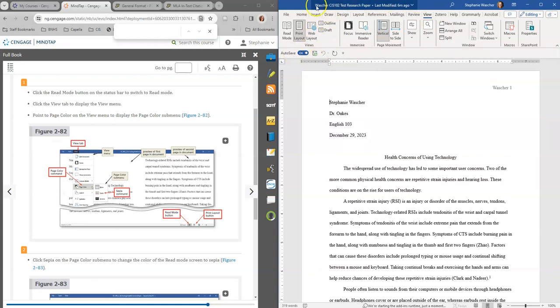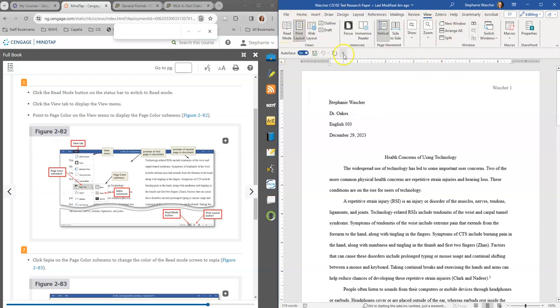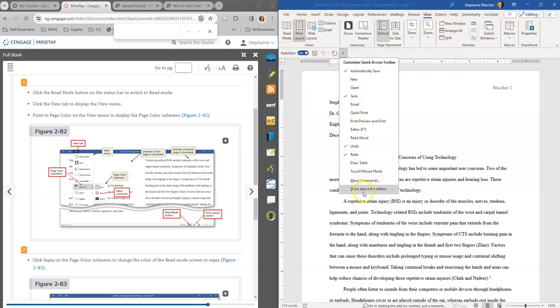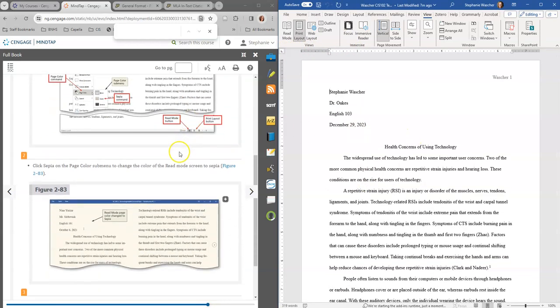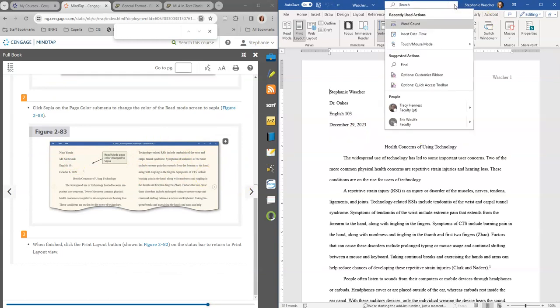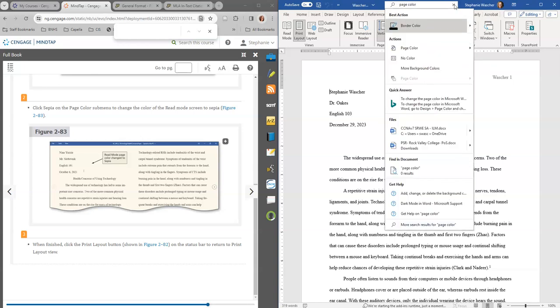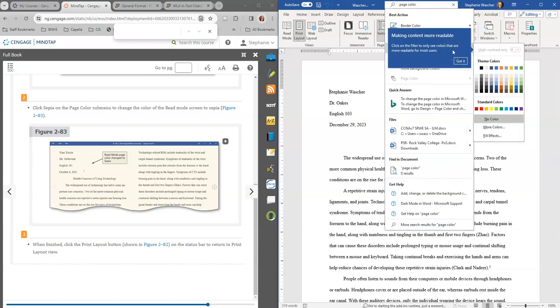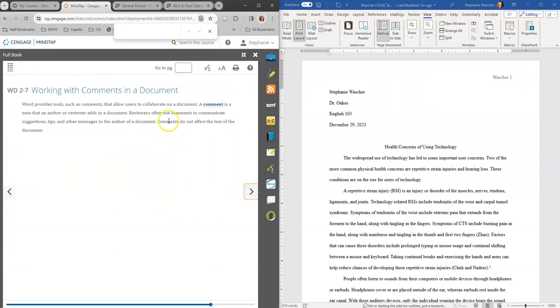We can do different things like that. I'm going to change this back to show above the ribbon. So it's not that big of a deal to show that page color. You can change it, and we can just type in page color. And sometimes when you change the page color, it'll change that, but really I'm not going to change that.